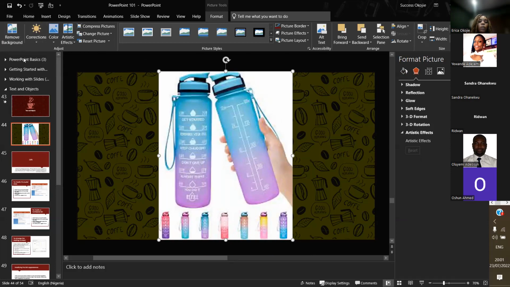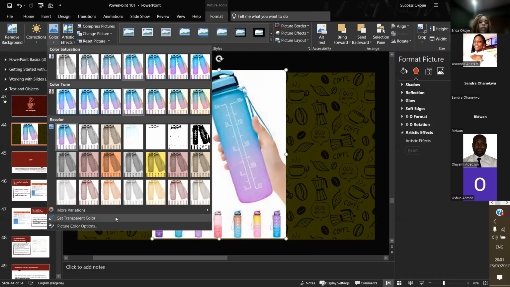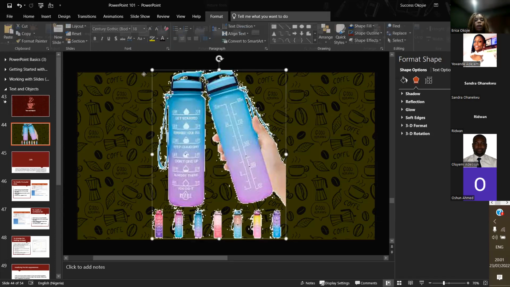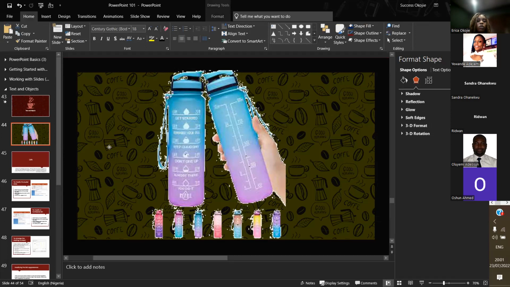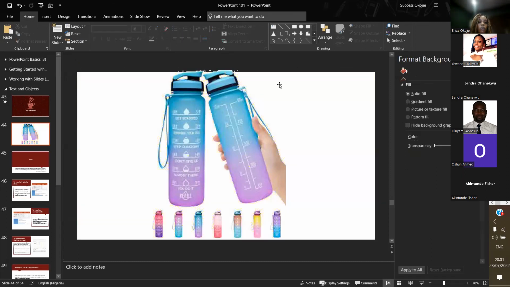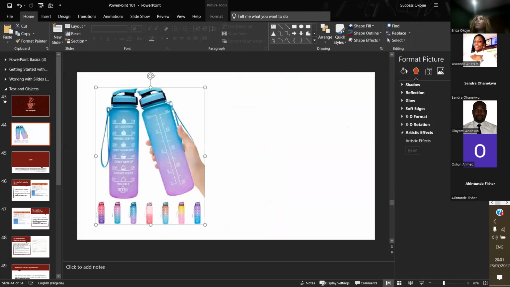So I want it transparent. I don't want the white background. Set transparent color. Now, because it's not clear, it has white edges around it. That's why I wanted one that is very clear. But if you're using a white background, it's actually not noticeable. When you use a white background, it won't be noticeable. Right, but please try and get a clearer picture. I can't seem to get pictures that are clear.